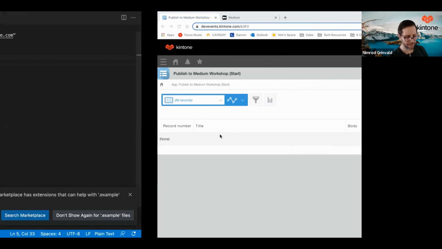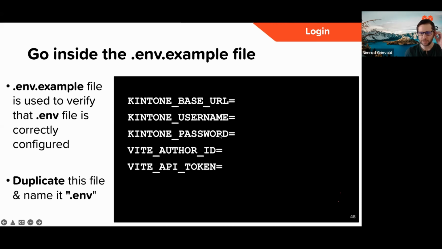Okay, this .env.example file is a way to make sure that our environmental variables are correctly enumerated and configured, so that if you're grabbing a code from a remote location like GitHub, you can get the code and look at the environmental variables and you know what you need to put in without the person who uploaded that code onto GitHub exposing their own credentials. And so you'll see there are 5 bits of information that we're going to need.